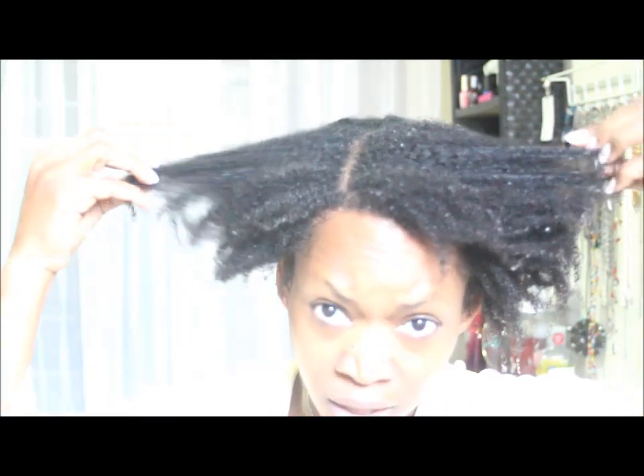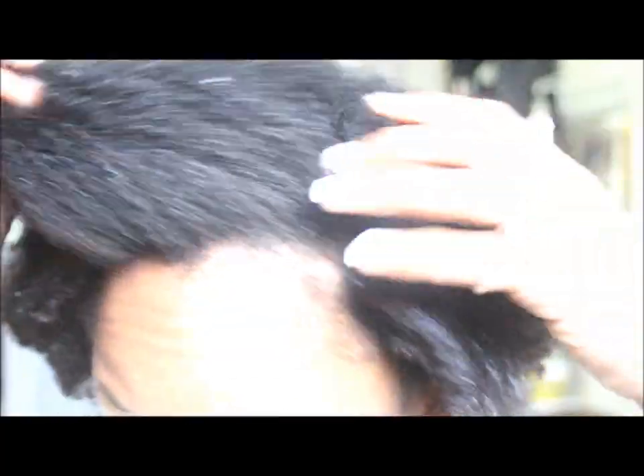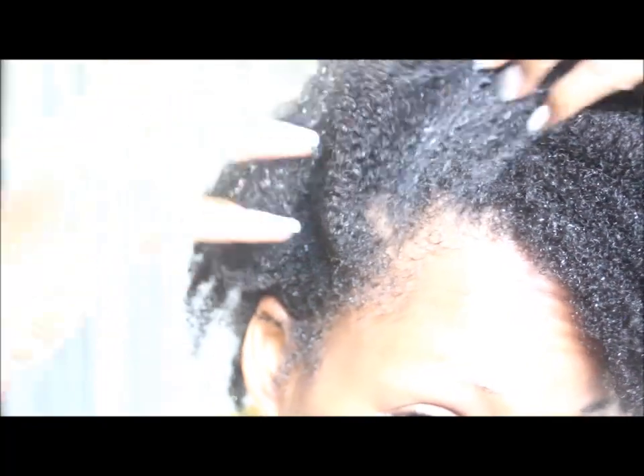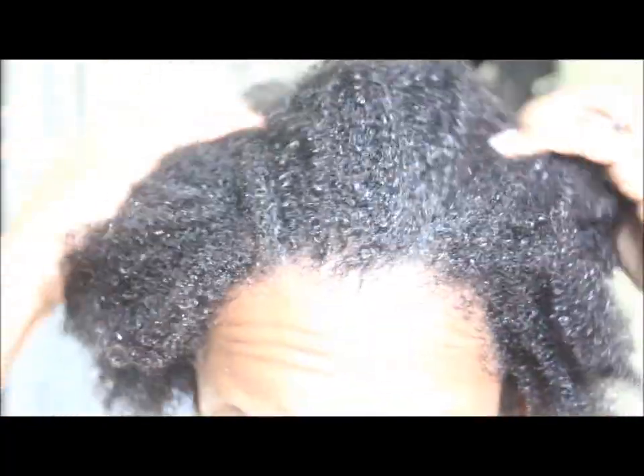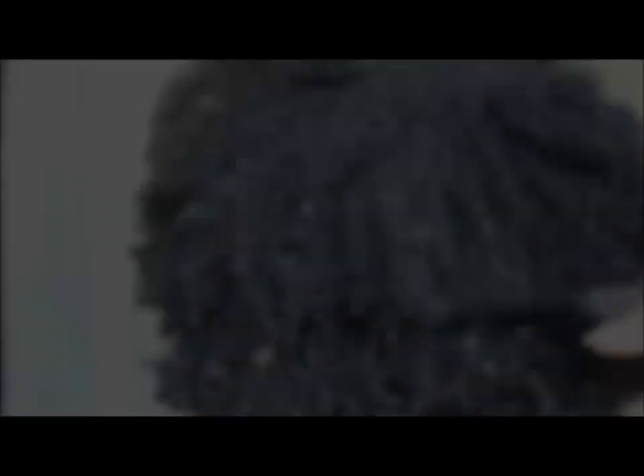I have just co-washed my hair and here's the way it's looking. It doesn't have anything on it. This is fresh clean hair — I just co-washed and this is the way it looks. Oh, this hair looks so fresh and clean, but anyway, this is the way it's looking.